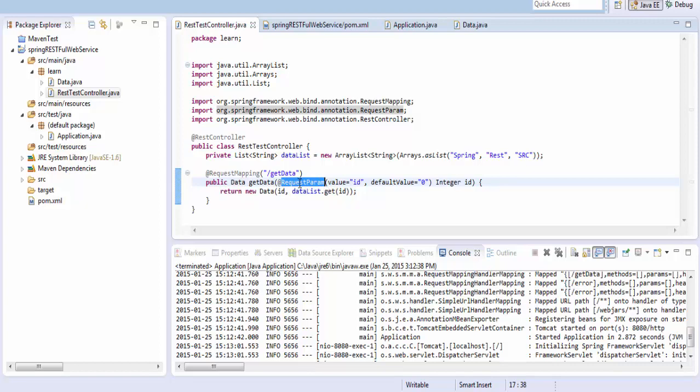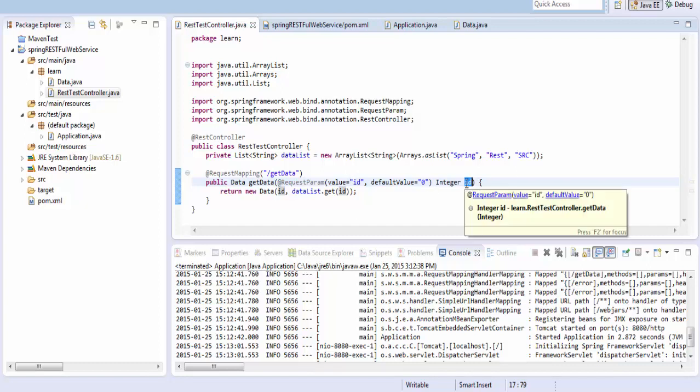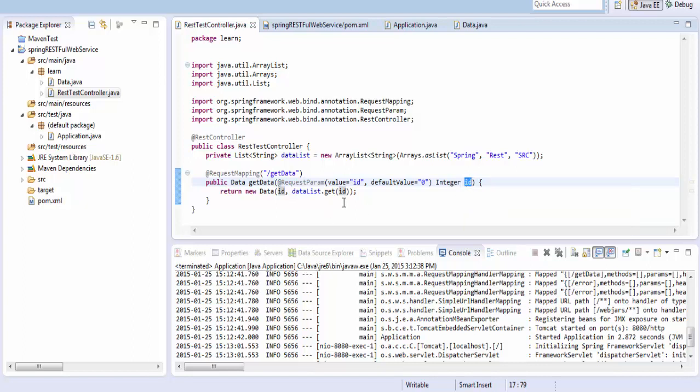What this is doing is telling that it's going to handle the query string parameter ID, and that's mapped to the ID parameter in this method getData. So whatever ID comes in through the request query string will automatically get populated in this parameter ID so that it's available within the method.